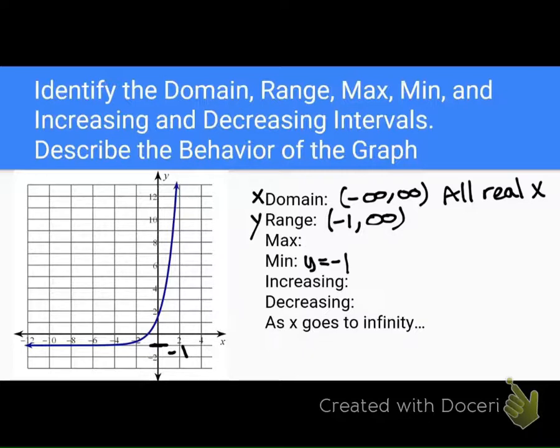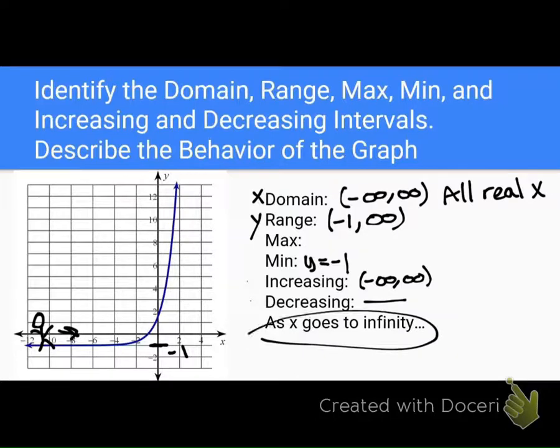So then I'm looking if this function is increasing or decreasing. I think, okay, if I stand over here on the very left and I start to walk to the right, am I going uphill or downhill? And even though it's almost horizontal, there is a little bit of a slope on this part of the graph. So I am actually going uphill the whole time. Once I get here, it becomes a lot steeper of a hill, but it's still uphill nonetheless. So I would say I'm increasing from negative infinity to infinity, which is our entire domain. So I'm not decreasing at all.